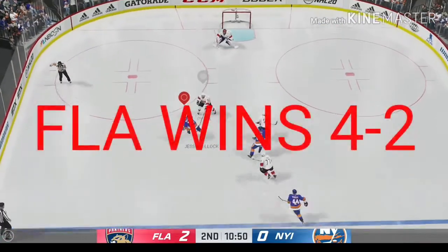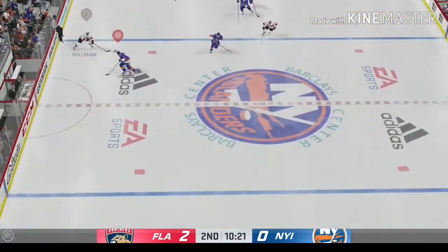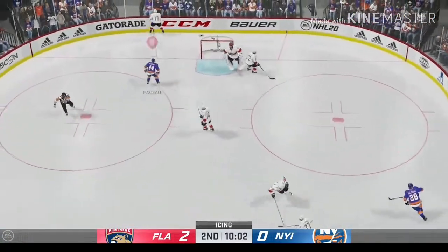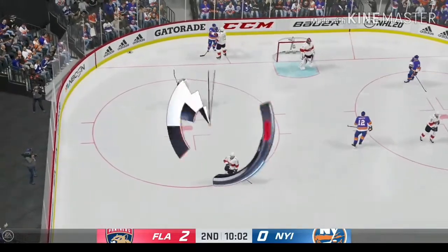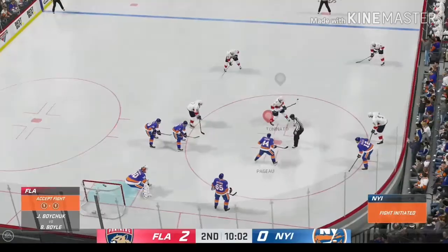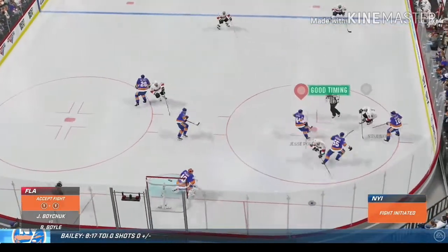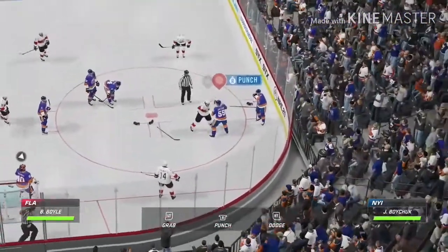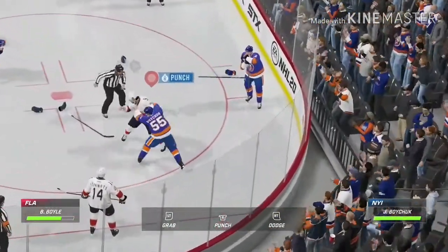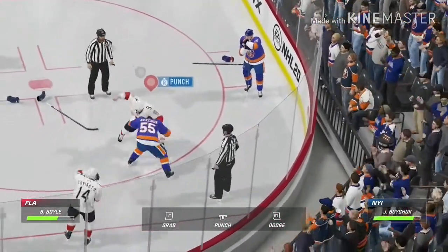So that's the end of team comparison, and I have Florida winning 4-2. But now for the more important question: who do I have winning the play-in round? Contrary to what I've shown here, I'm going to be taking the Islanders to win. There's one crucial thing that this comparison doesn't take into account, and that's coaching. Barry Trotz is, for my money, the best coach in the league right now. He takes what is in my opinion a non-playoff roster on paper and turns them into a deadly force that nobody should want to play in the playoffs. Also, this Florida squad has very little experience in the playoffs, which is a big issue. With how the Islanders did last year in the first round, I can't see them losing to Florida with their on-paper rosters being so close to each other.